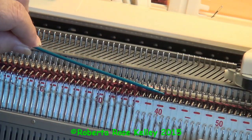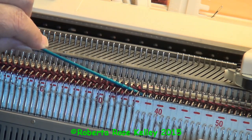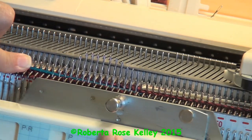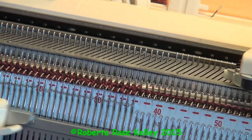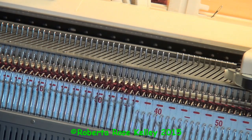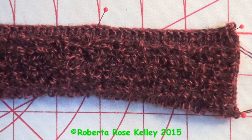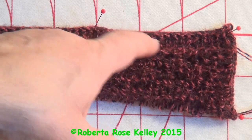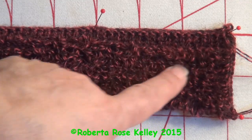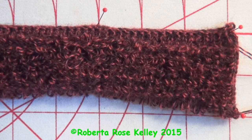Here's a close-up of me holding the needle. I get ready to push the ribber carriage across and put the needle down. As the ribber goes across, the needles come up, then I take the same needle and go along between the two beds to make sure the stitches dropped off the ribber needles. If not, fix them before going on to the next row. This is hard to see because it's a dark color, but up top is full needle rib and right here is the pile rib. I can see this being really nice on a scarf.